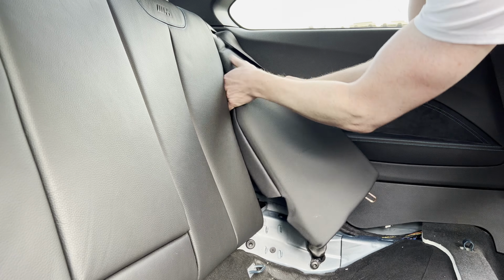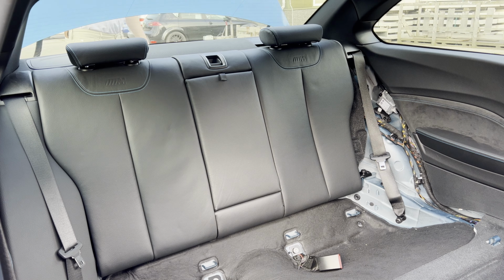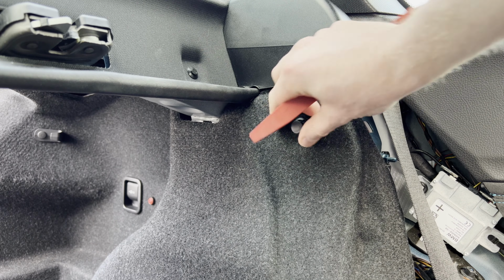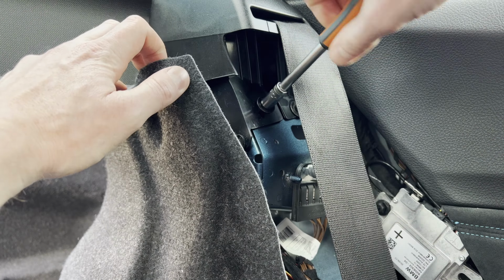Then simply pop out this part of the back seat. After putting the back seat down, remove this little clip to gain access to these four bolts before removing these all together.